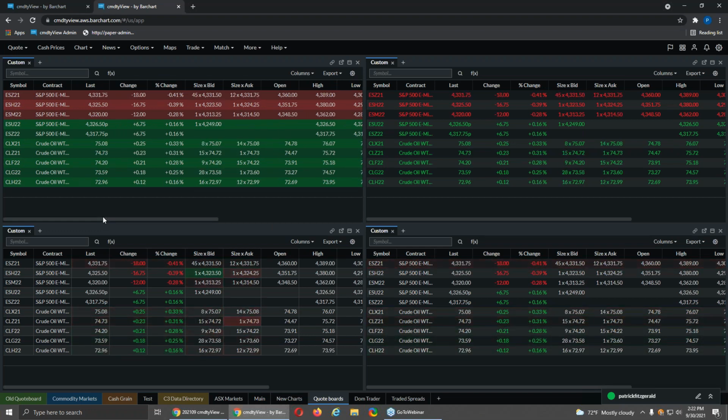And then another thing we did with our quote boards was related to the way we had things set up. I wouldn't necessarily call it a bug, but some people felt like it was sort of a bug. At 4:45, when we would get bid and offer data from the CBOT, we would then clear out all the previous day's data. But the issue was that that would clear out change and percentage change.